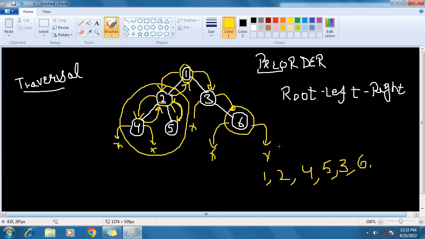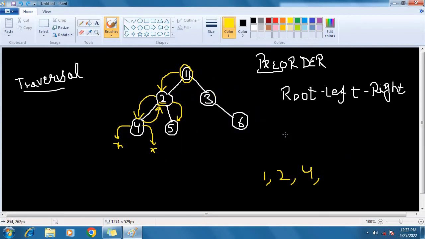So at the end, the recursion is completed for all the nodes. We have scanned the left and right subtree parts. So this will be the pre-order traversal of this binary tree. Let us quickly discuss the in-order traversal, and then we will discuss the post-order traversal. So let us quickly see what in-order traversal actually is.